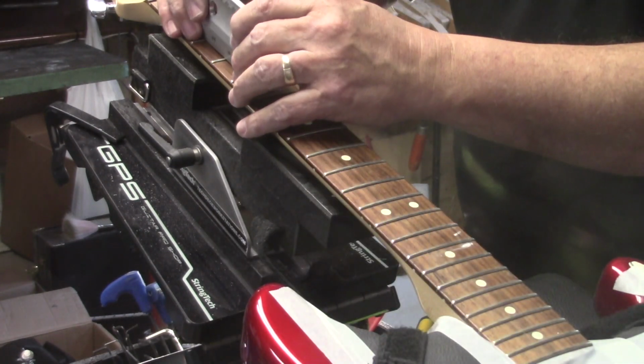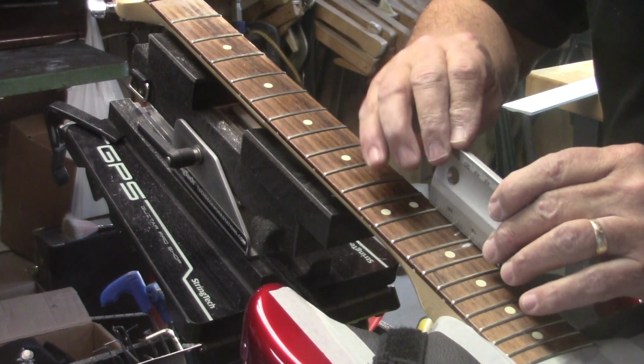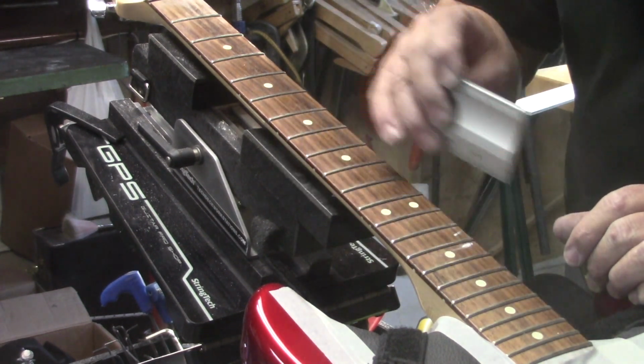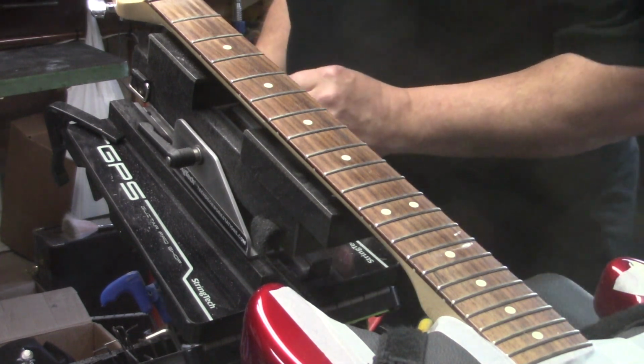I went over the whole thing with a short straight edge. It's almost perfect. There's just one spot right here. When you use the short straight edge, everything looks fine. Well, let's try a longer straight edge and see what happens.